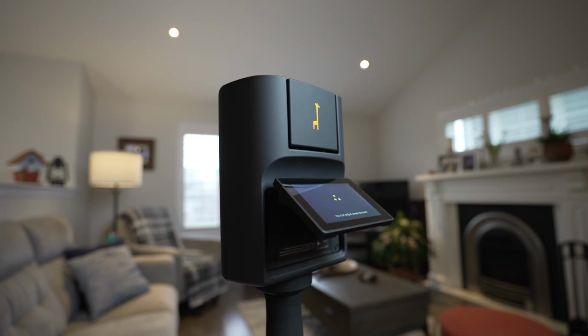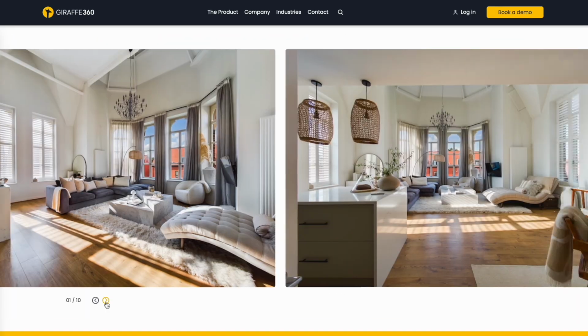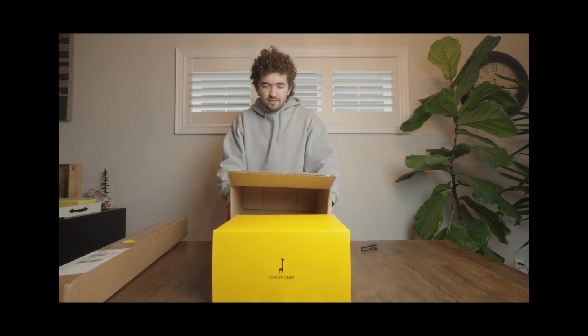This is the Giraffe360 Go camera. It's basically a 360 camera with a bunch of sensors and stuff to capture virtual tours, floor plans, and still images you see in real estate. In the last video, I unboxed it, and today I just finished up a training session, and I think I'm ready to scan my first home.